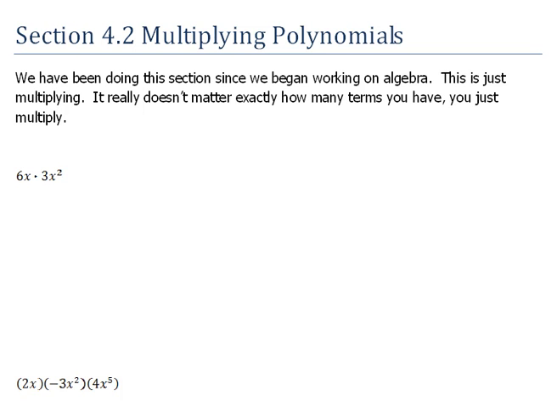For this section, we're going to be talking about multiplying polynomials, and this is actually something that we've been doing over and over again as we went through this course, but we're going to really go over the rules and talk about exactly what's going on this time. Okay, so I'm going to start out with this problem that says 6x times 3x squared.